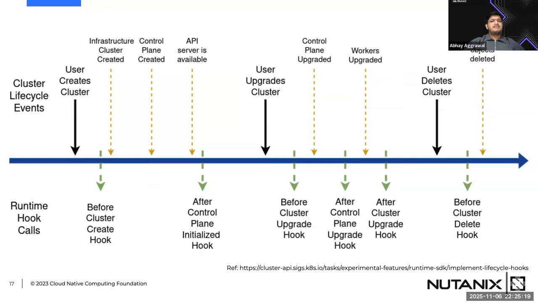So this is infrastructure control and cluster lifecycle events. This slide shows the lifecycle of control plane and worker nodes in a Kubernetes cluster managed by Cluster API. It details a sequence of cluster creation, upgrade, and delete events. Hooks are called during various phases, such as initialize, create, upgrade, and delete, providing extension points. The lifecycle ensures smooth transitions and consistent cluster state management during these operations. Reference is made to the Kubernetes Cluster API lifecycle hook documentation for implementation details.